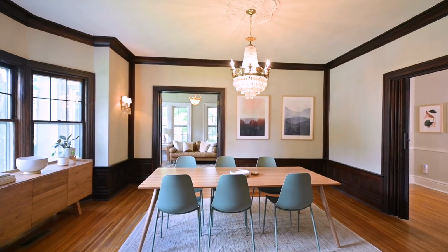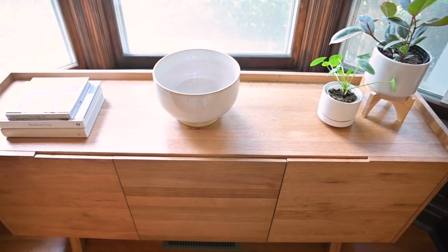So how do you guys think the dining room and the office have turned out? Nothing is perfect, but that's kind of the fun part. That's just life. You don't necessarily have a perfect house the first month that you move in, but I love that we have been able to put this first floor together. We've made the best of it, and I think it's come together really, really nicely.